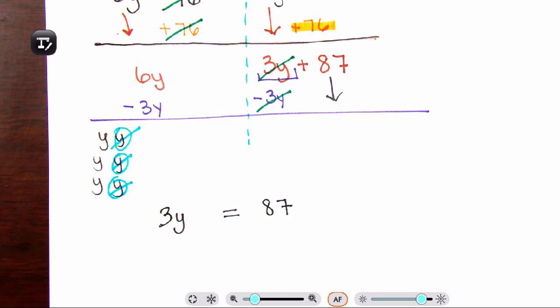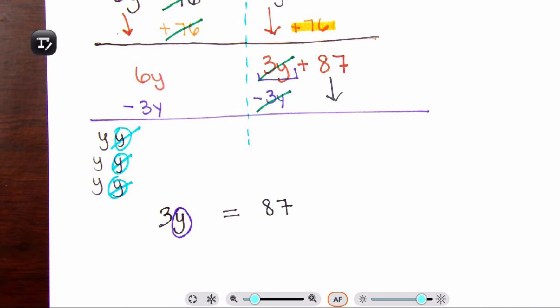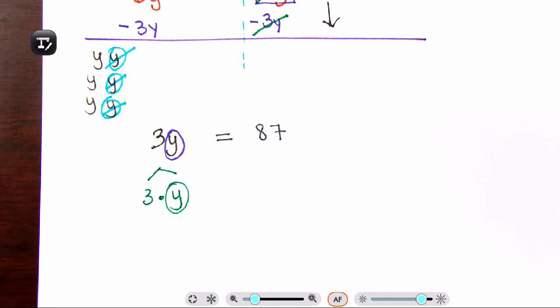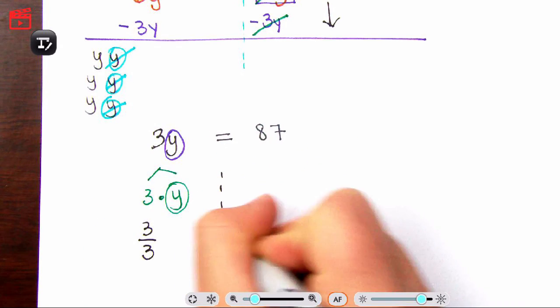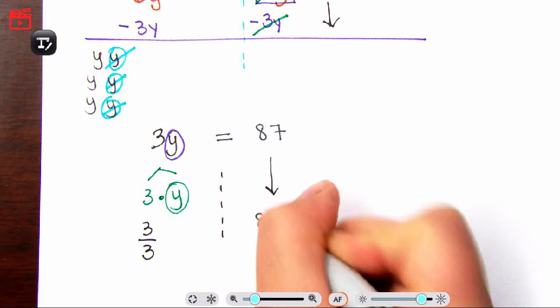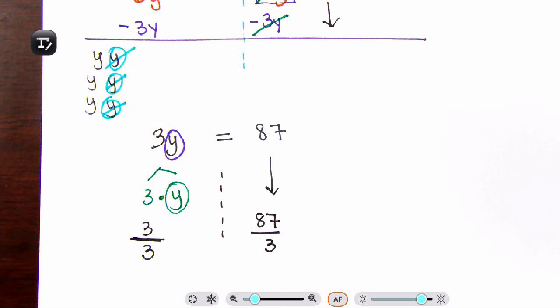No, we did not. What is our objective? Our objective is to get y by itself. Is y alone? No. So how do we get rid of it? Well, here is my y. How is it attached to 3? Just like in the previous example. These two are attached by multiplication. We're just too lazy to write it. How do I undo multiplication? I hope everyone is screaming at me. Division. So we're going to take 3 divided by 3. And then on this side, take whatever you have and do the same thing. If I divided by 3 on one side, I have to divide by 3 on the other side.